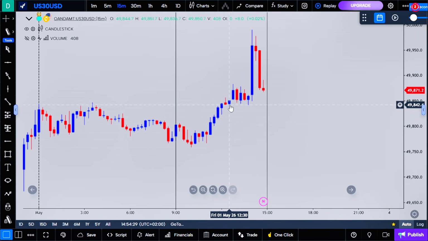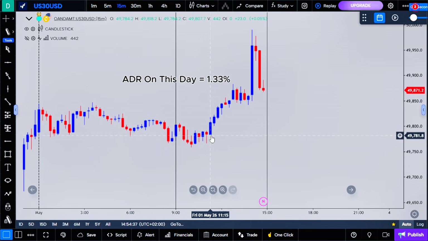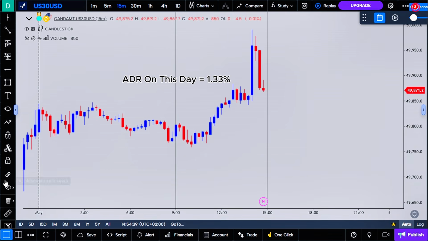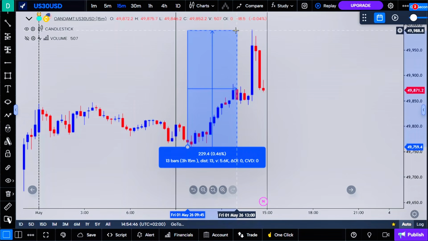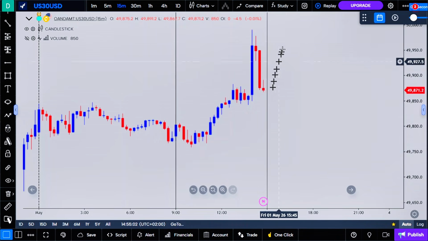But when we checked on this day right here, we found out that no, the market has not yet reached an ADR, because the ADR on this day was around 1.33. And then when we calculate the average daily range right here, from the low to the high, you can see that the market had only covered 0.46, which is a bit too far from 1.33%. So by that means it is still possible for us to continue in the same direction all the way to the upside right here. So that means this continuation is still valid, that the market can still go up in this case.